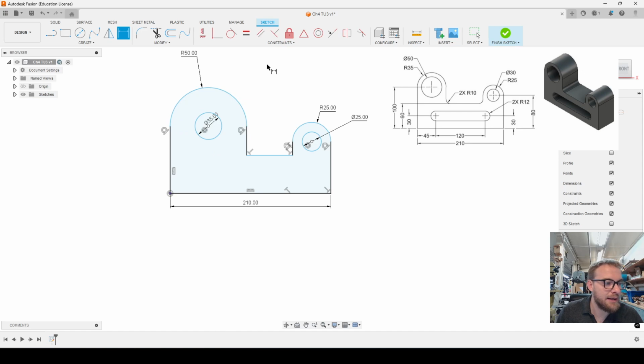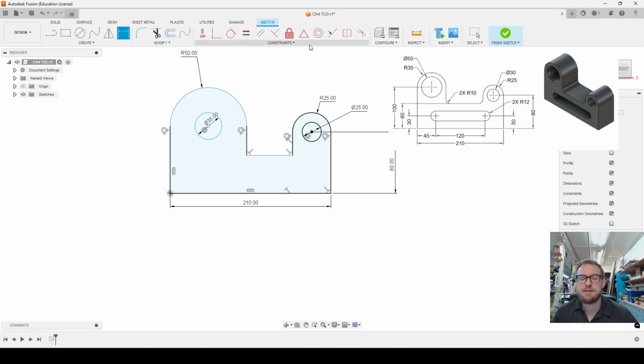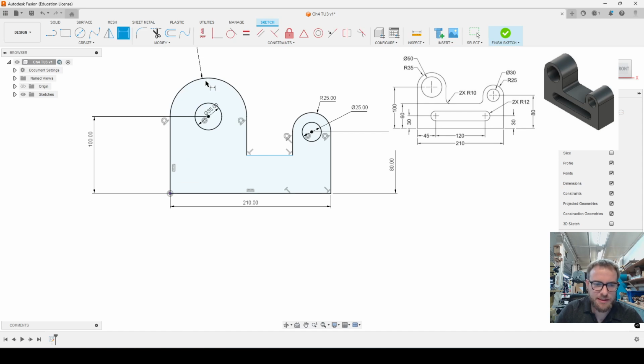And then we know that the center of this to this bottom line is supposed to be 80. So I'm looking over at my other screen where the drawing is. And this distance is 100, and already I'm almost fully defined.